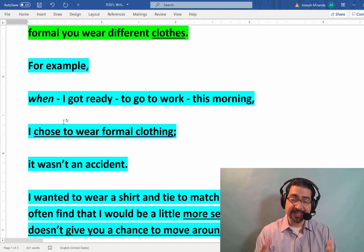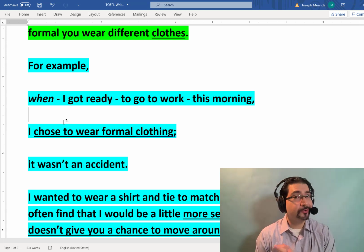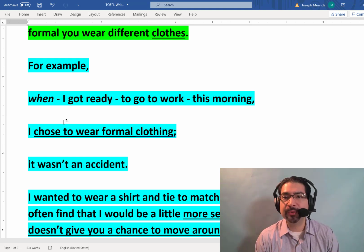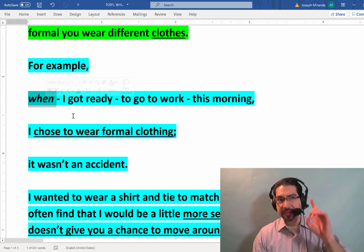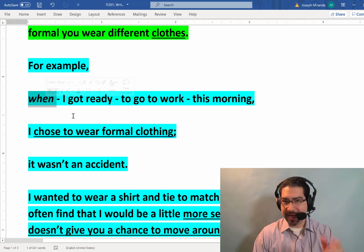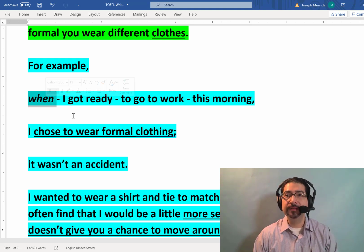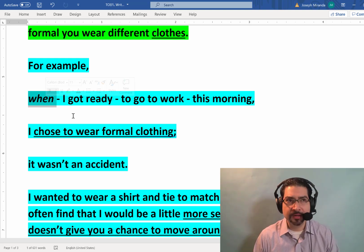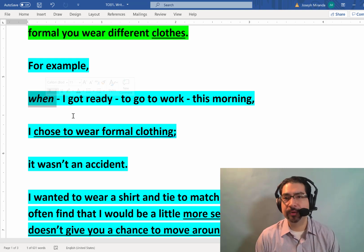Now, this way of thinking helps you for the paraphrase question in the reading. This way of speaking makes you clearer in the speaking section. And this way of listening is dramatically going to improve your understanding and listening comprehension, because then you're so well trained that when you hear the professor say when, while, before, after, you know that's extra information. The important information is different. So if I say, when I'm hungry, good for you to know, but you're waiting for what? Like when I'm hungry, what? Because the what, like when I'm hungry, I eat, that is the most important thing.